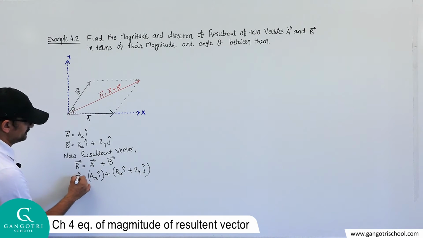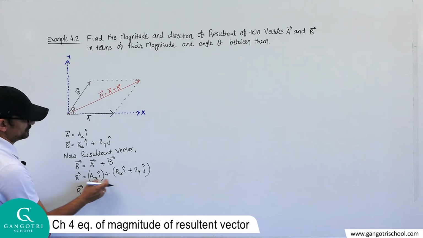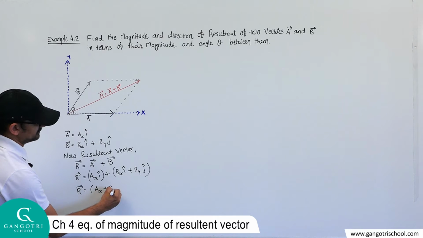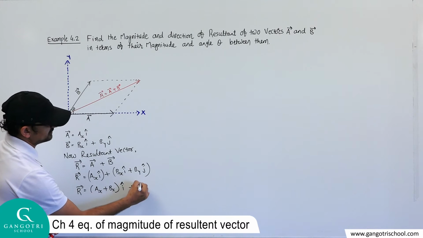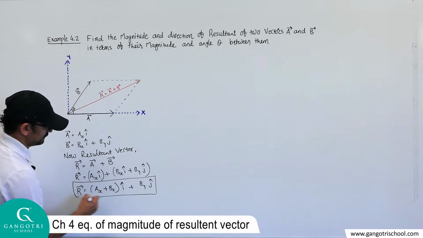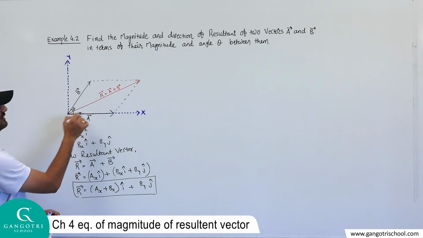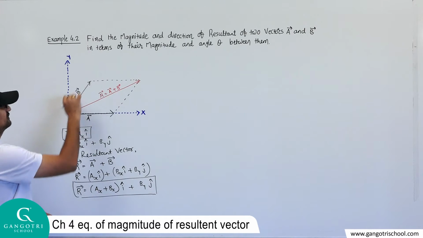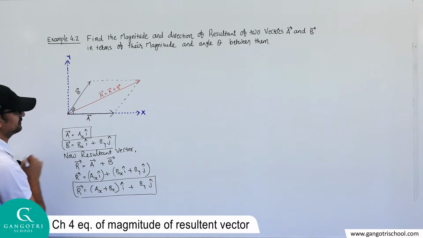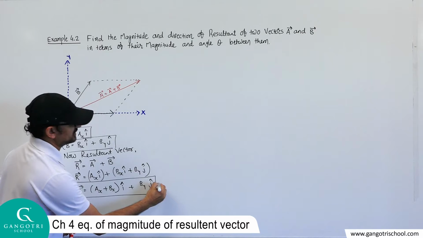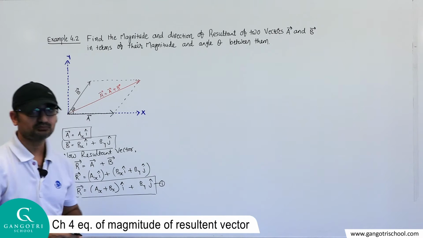So R is the resultant vector. We can write in this way also, vector R equals, from these two terms we can take i caret common. So (ax plus bx) i caret plus the last term is by j caret. So dear student, this is the equation of the resultant vector. In this diagram we have a total of three vectors. This is the equation of vector A. This is vector B, this is the equation of vector B. And the red one is the resultant vector and this is the equation of the resultant vector. Let's call it equation number 1.